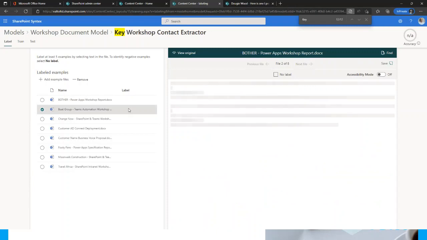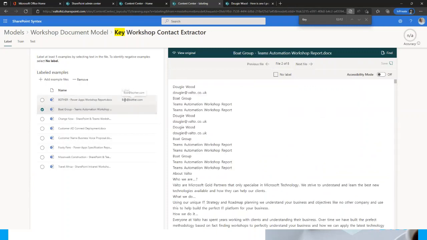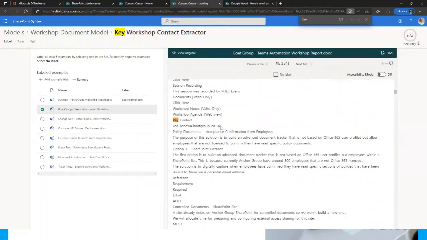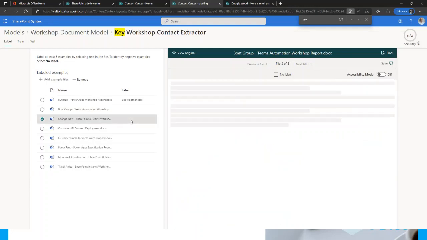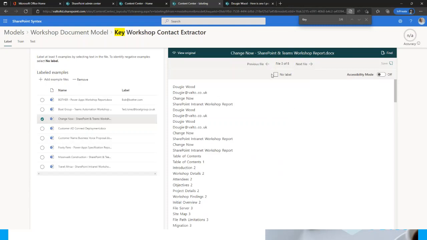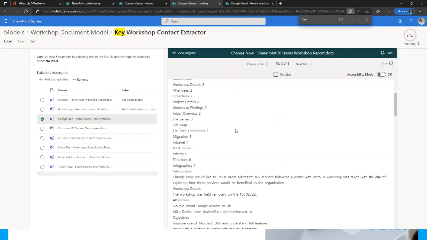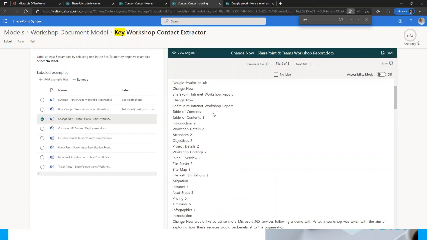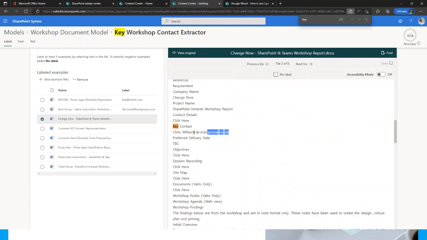If I just move on to the next document, you can see it's extracted that, so it understood what I've highlighted and it knows that this is what I want to extract for this particular document. Again, we're just training this at this point in time. We're just telling it, in this particular example, these are the email addresses that we want to extract out. In the next step, when we're training it, we're going to help it by understanding why it is this particular one, because you'll notice there are multiple email addresses. I've got Dougie Wood up here, so that's my own contact information and things like that. So there are multiple email addresses inside of this.